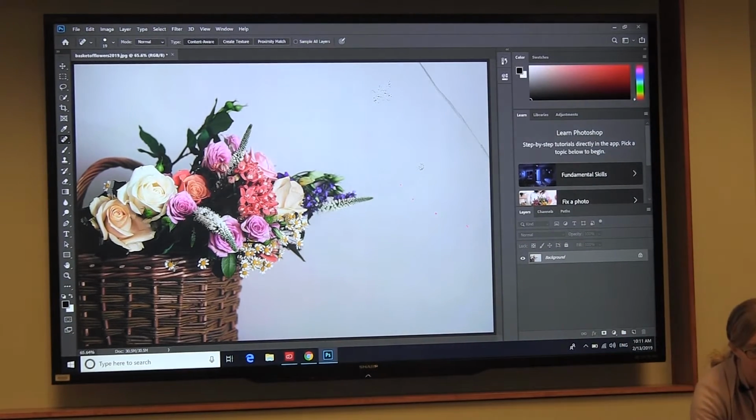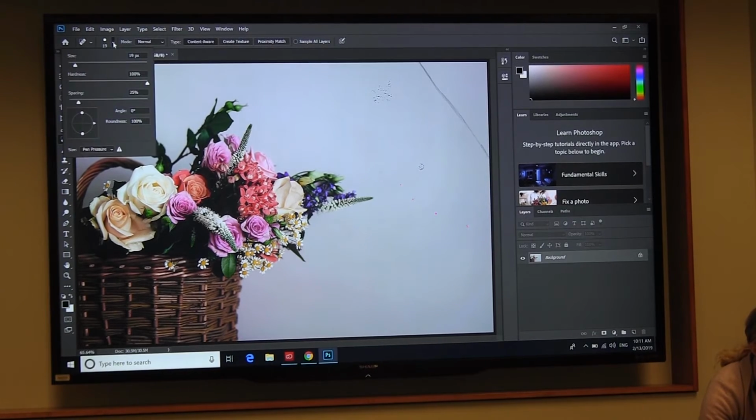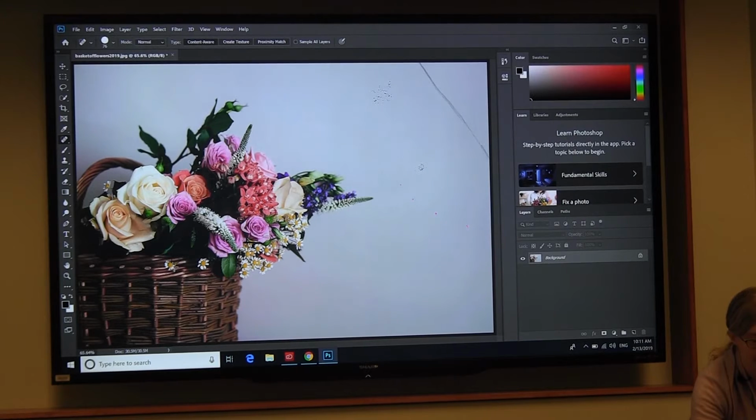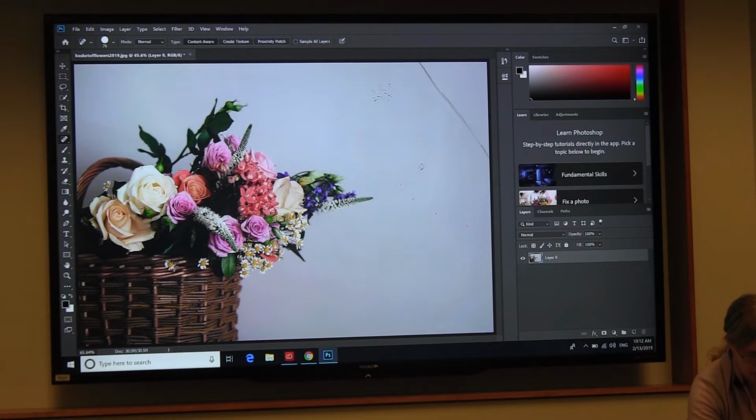Right now my cursor is a little too tiny. You can see it's really too small. If yours is also too small, you can go right up here in this top left corner, this little caret. That allows you to change the size of your brush. I'm going to pump it up quite a bit like that. So now my brush is a little bigger. And then I'm going to start clicking here on my, hold on, sorry.